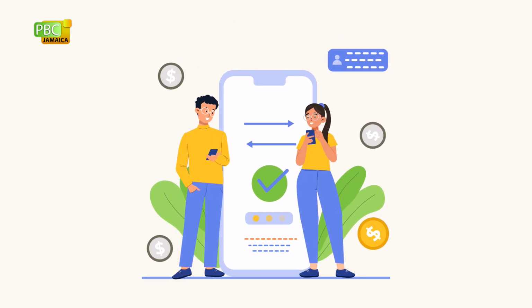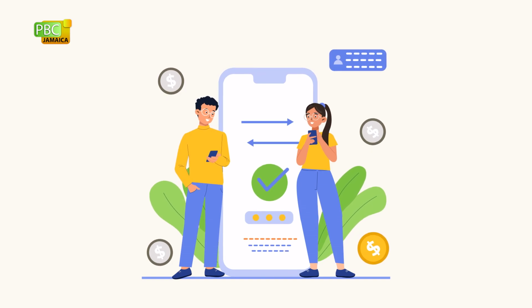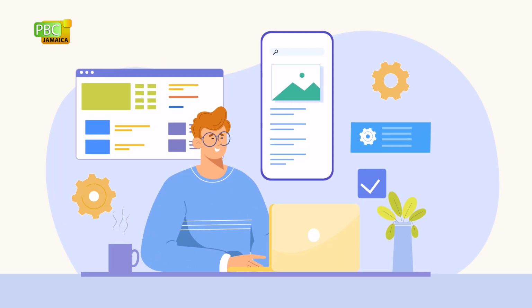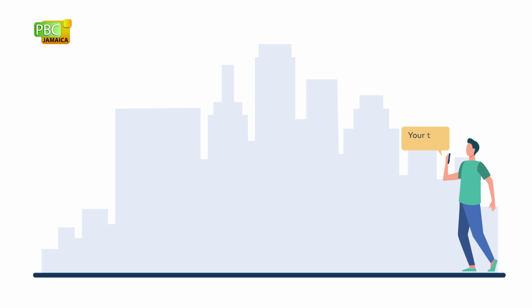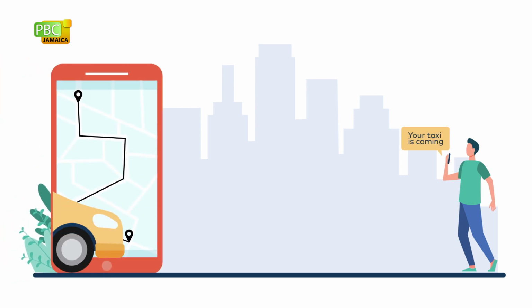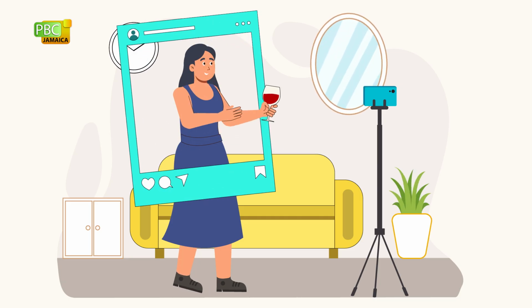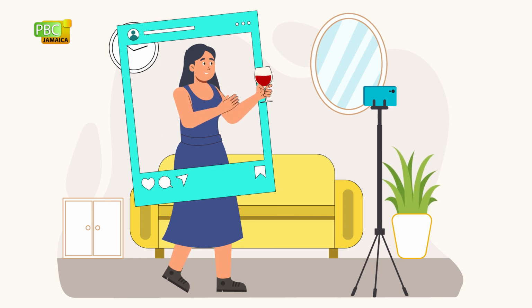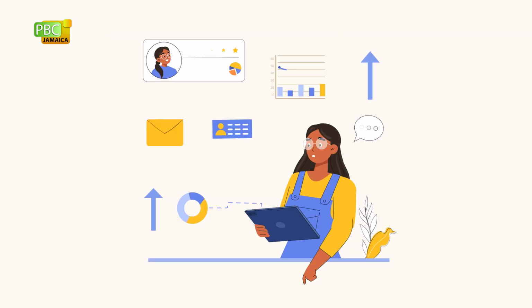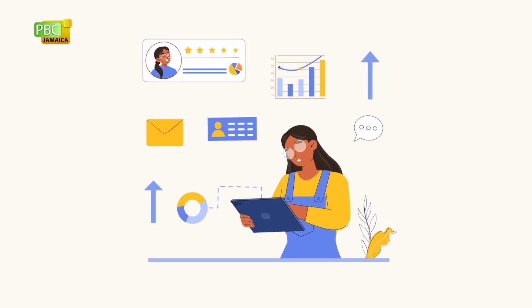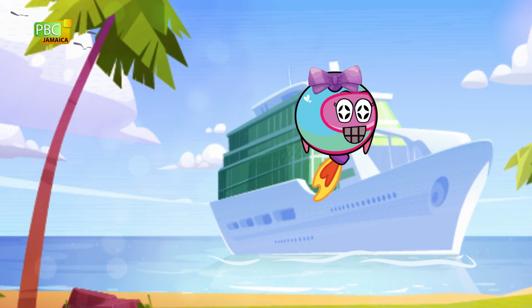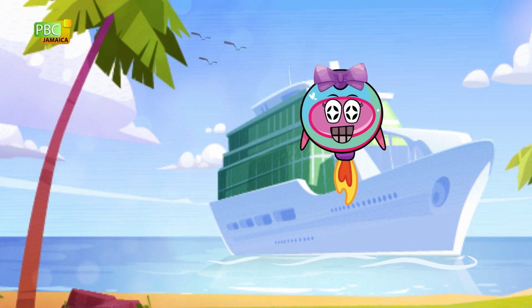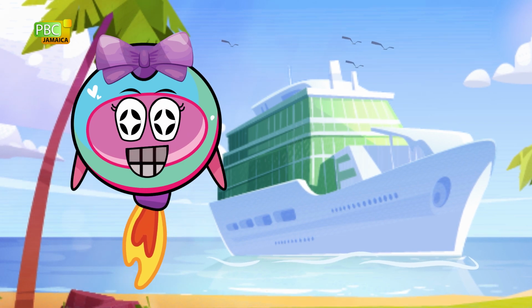Once the app is built, it needs to be tested to make sure it works properly. This involves checking for bugs or errors and making sure the app is easy to use. Finally, the app needs to be published to an app store so that people can download it and use it. This involves creating a listing for the app, setting a price, if there's any price, and submitting it to the App Store for review. Overall, app development is a fun and rewarding process that allows you to create something that people can use and enjoy on their mobile devices.